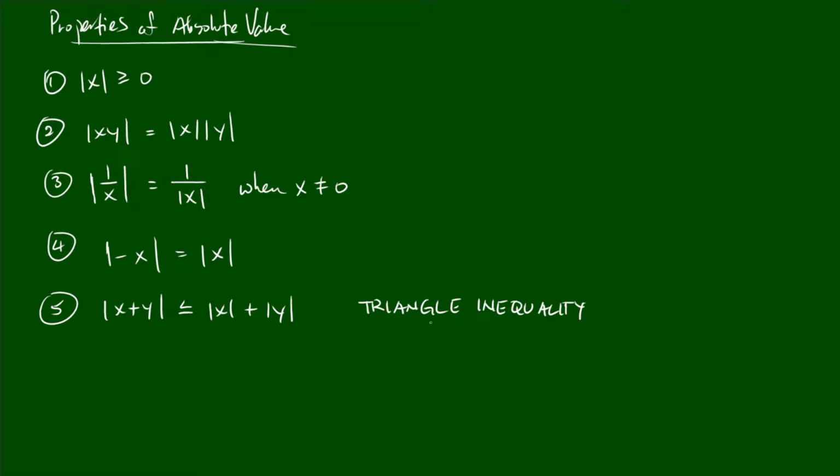So why is this always the case? Well, you don't know if x or y is positive or negative. So if y is negative, here you have a subtraction. But if you do the absolute values of the numbers first, you're going to end up with two positive numbers. So here you have a bigger number than what you're going to have here.